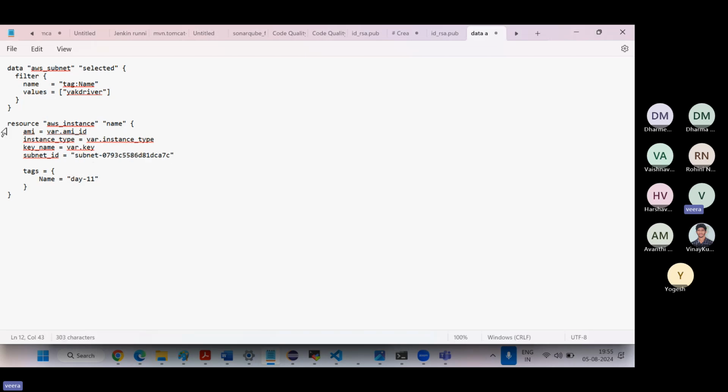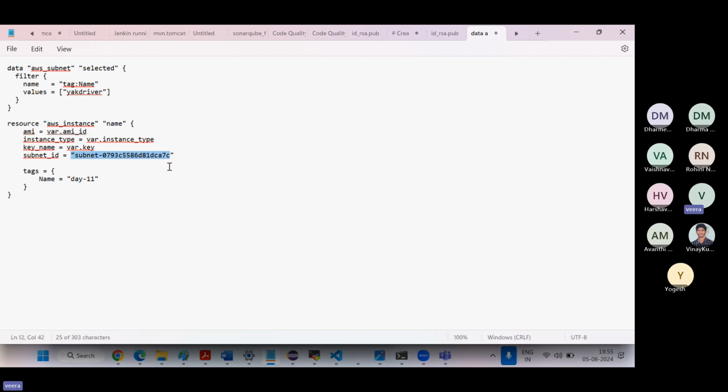For example, if the region in the resource block matches, you can go into that region and select the subnet ID. Inside the region we have subnet IDs that are availability zone specific, right? So you can paste the subnet ID. Definitely this instance is going to be created in this subnet ID only.